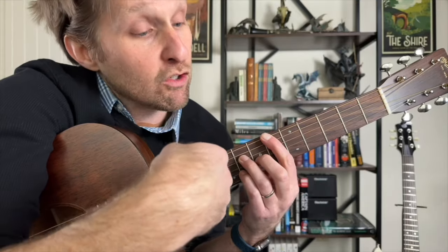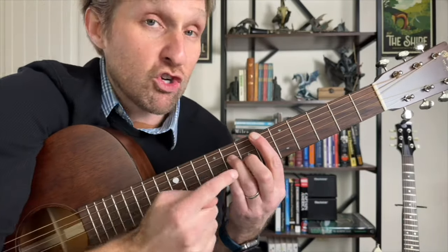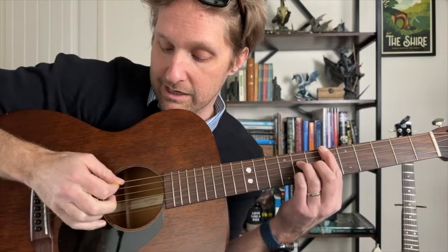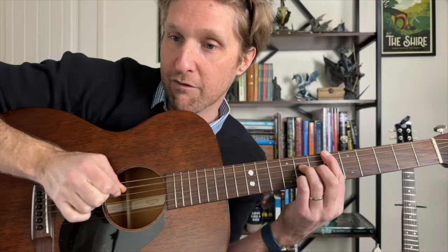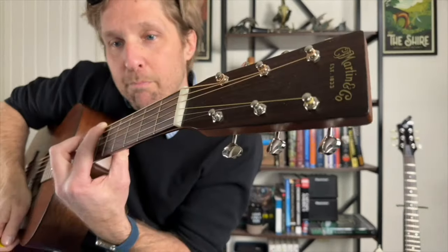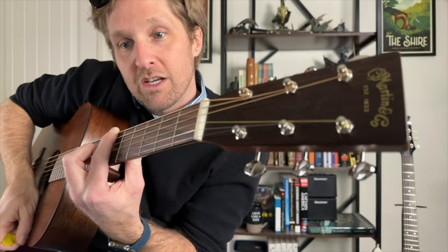Much like in the previous chord, we want the strings that we're not pushing on to be muted. So that means your pointer finger should lean down and mute the 2nd string from the top. And it also should lean down and mute the bottom string. Notice it's not a bar chord. I'm not trying to push on the bottom strings. I'm just touching them, which is quite a bit easier.